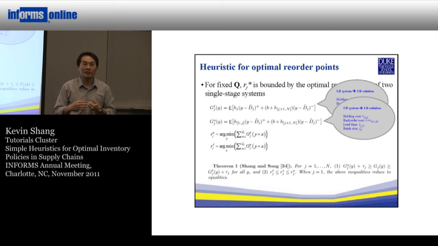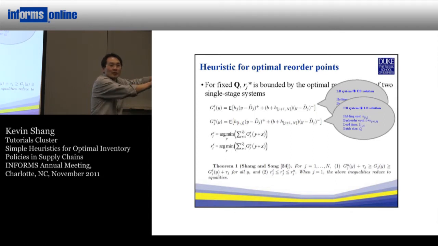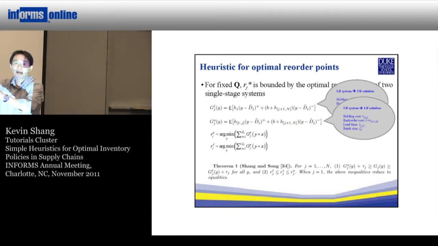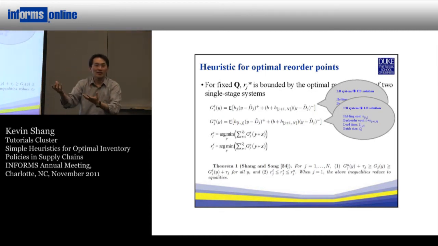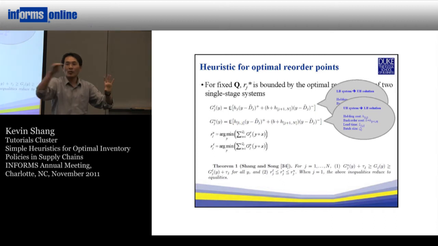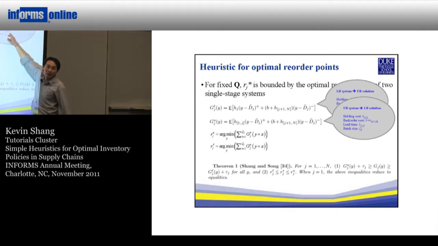So what are you going to do? Are you going to put your stock in the upstream? No, there is no benefit for doing that. So what happens is that you are going to move all of your inventory to stage 1. And that's how you get the single stage approximation. Because once you move your material all to stage 1, those lead times L1 to Lj would be added together. So that would be the parameter for the total lead time, which is the sum of L1 plus ... Lj.